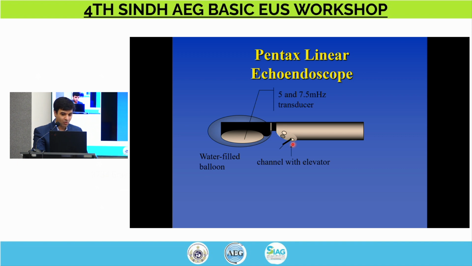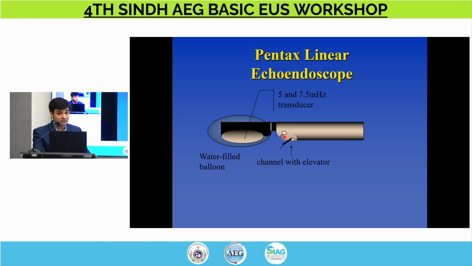And the most important part here is this therapeutic channel. It's a channel that extends down from the scope that you're holding and allows you to pass instruments down within the field of scanning. So you can tell exactly where your needle is going when it's outside of the luminal structures. And that allows you to procure tissue like an FNA or an FNB, or to conduct therapeutic maneuvers like placing a lumen opposing stent and what have you.